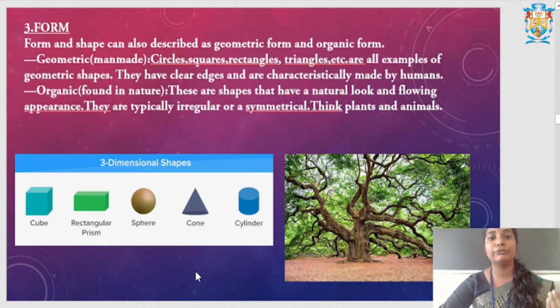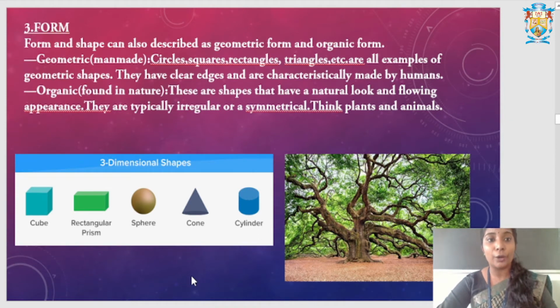Form is the shape of the room as well as any object within a room. In other words, it relates to the physical form of anything that is three-dimensional. Form can usually be described as either geometrical or natural. Form can be either two-dimensional or three-dimensional. A two-dimensional form has width and height. A three-dimensional form creates an illusion. It has depth, width and height.